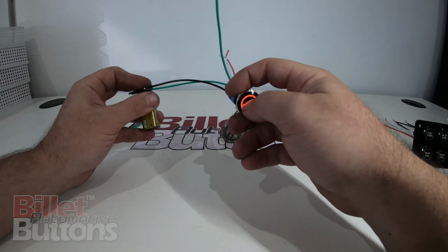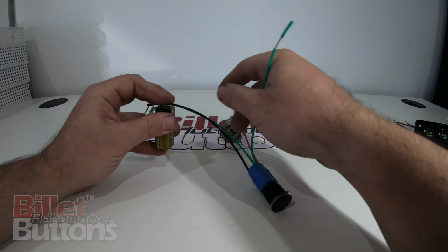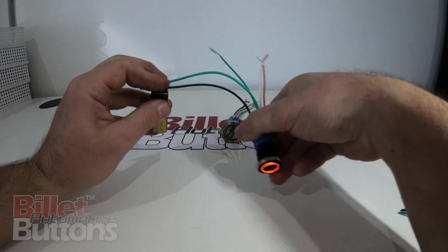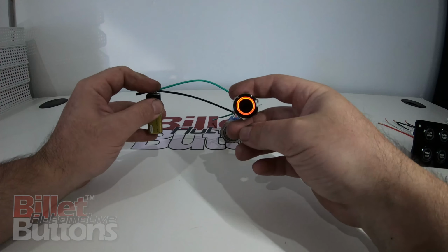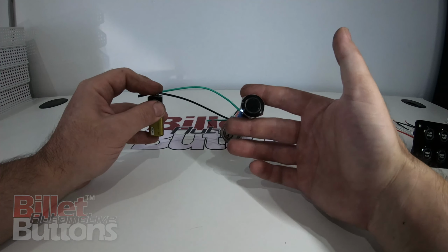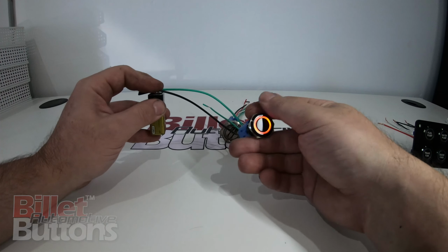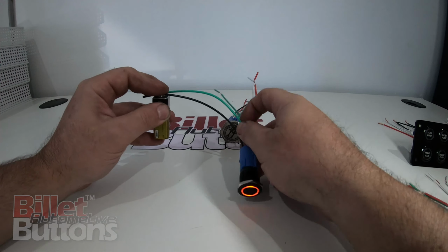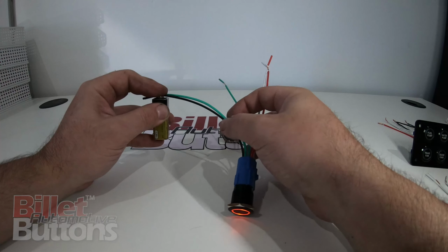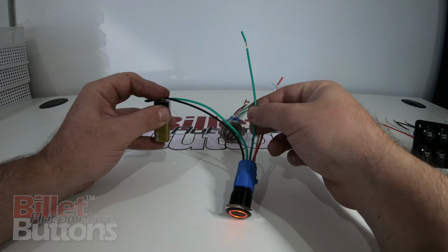And what I'm going to do is show you the other way, to give you an idea of the normally close. So normally close means when the button's pushed, now the LED is not on. When it's out, then it's powering this wire. So that's basically how the normally close and normally open work.